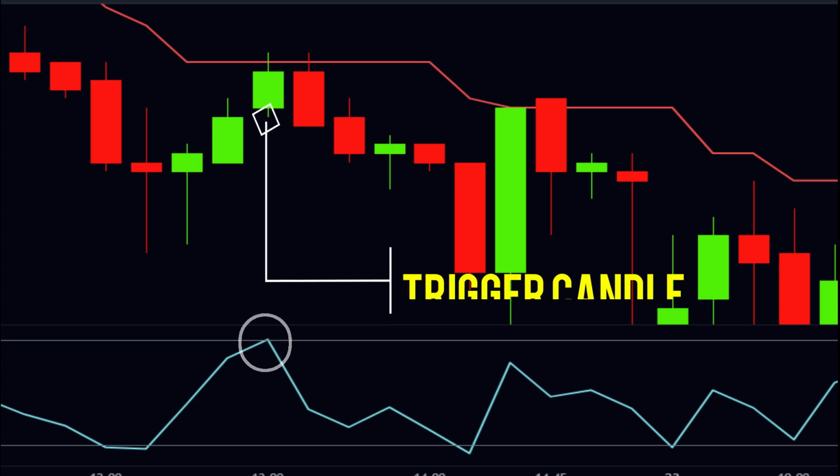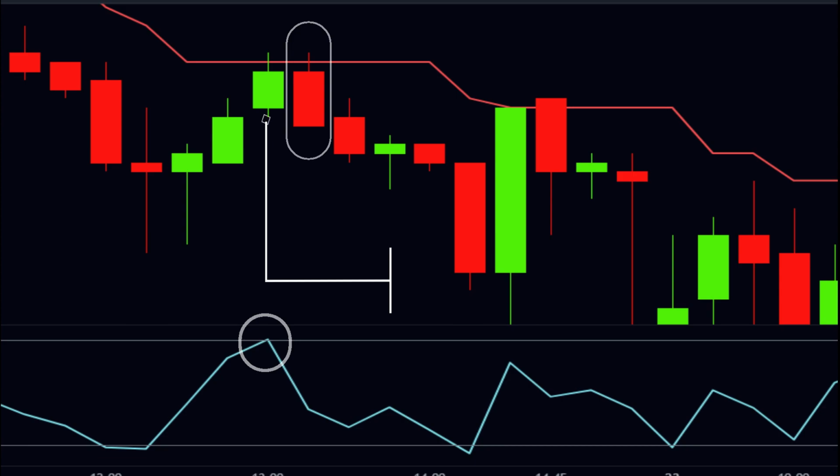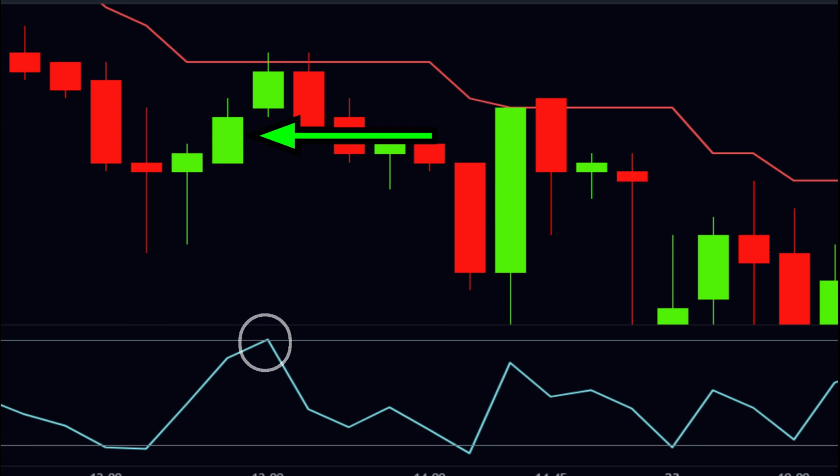So this will be our trigger candle, but as discussed before, our following candle should trigger our sell entry, otherwise we will make our sell setup at another point. As we can see, here just the next candle to our trigger candle can trigger our sell entry. So we will sell below the low of our trigger candle.